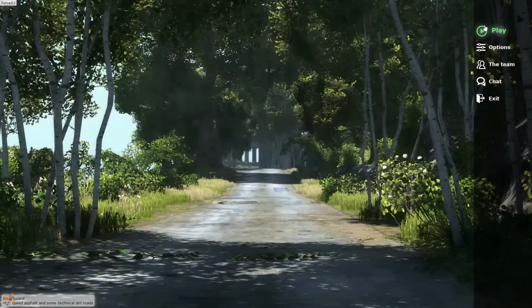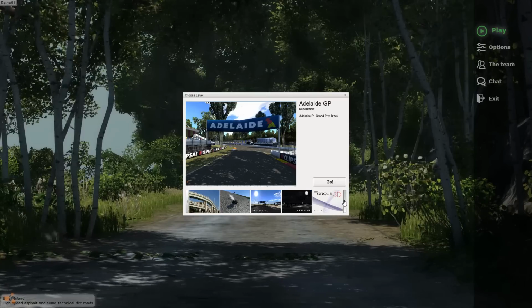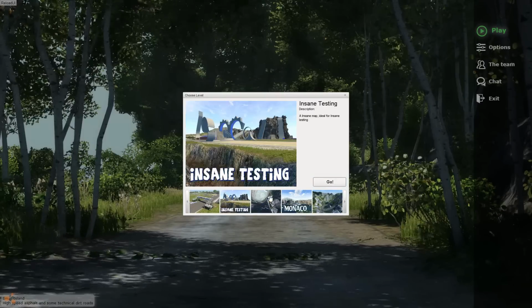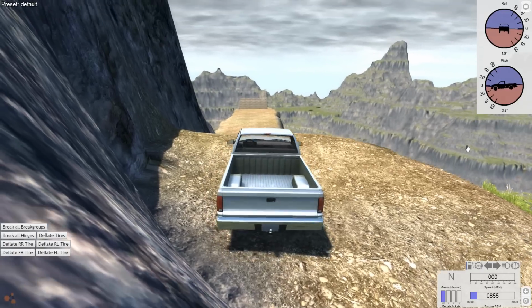Okay. Going to where we need to go. Leap of Death. There it is. No, it's not it. There it is. Clicked the wrong thing. Wait a minute. It's a big old map, so it takes a while to load. I forgot about that. Just give it a bit. It'll be there. Told you.